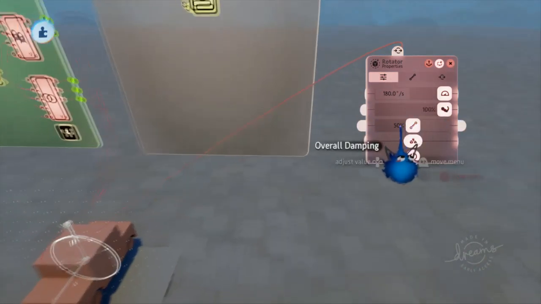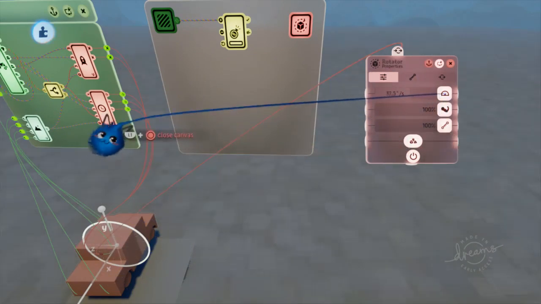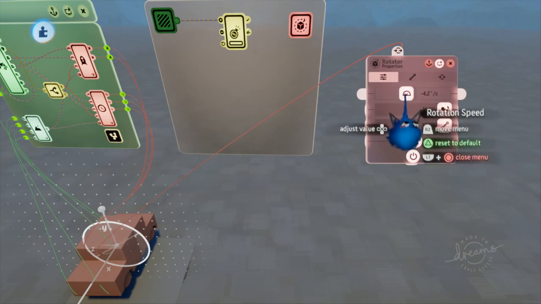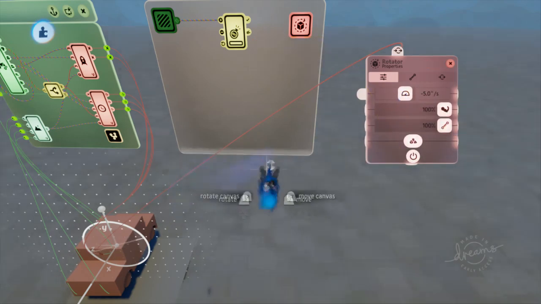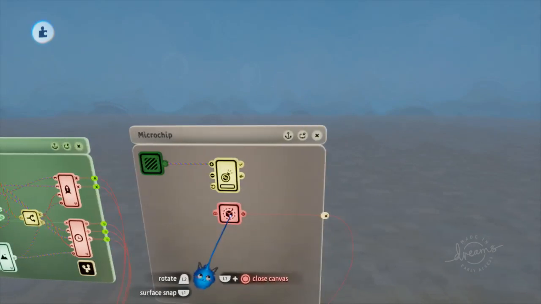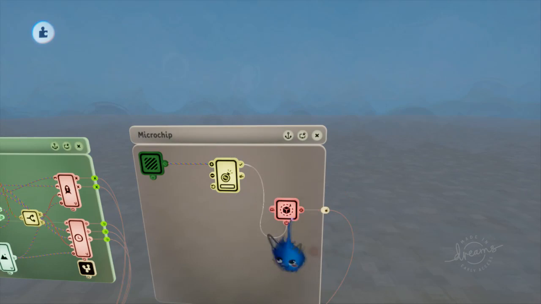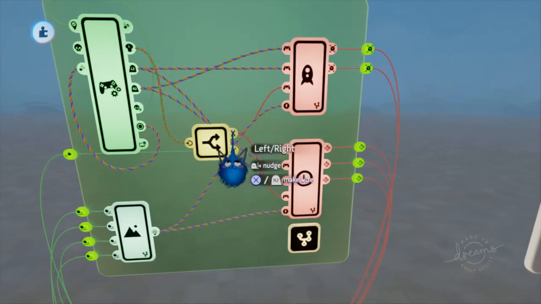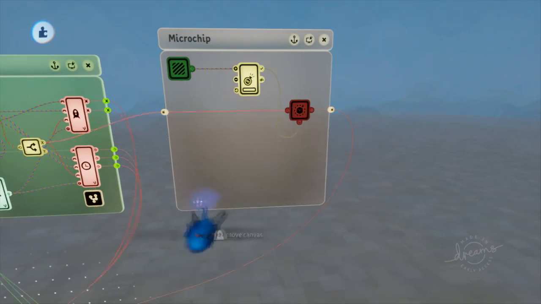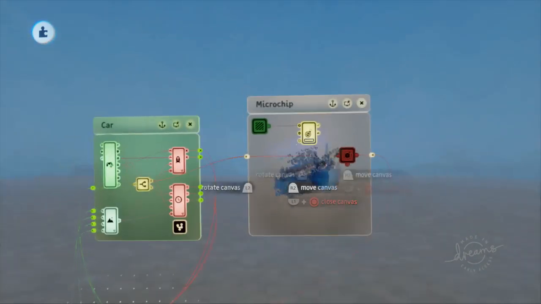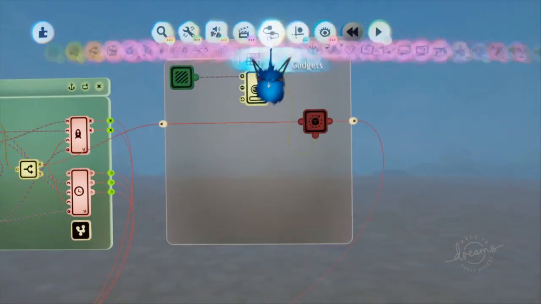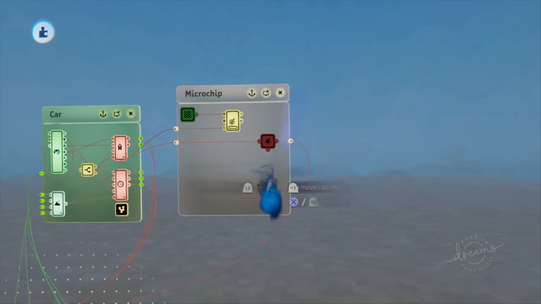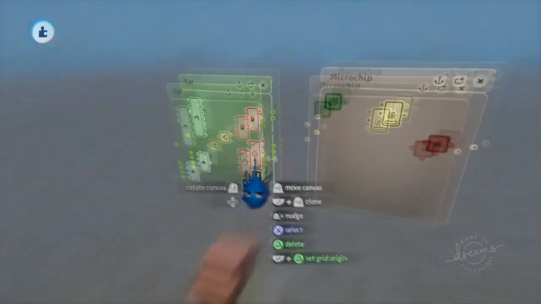And we're going to do 100% strength and 100% dampening. And we're going to go ahead and make it about, let's do negative 5 meters a second, or 5 degrees a second. And we have it really slow because it's really powerful. It's at 100%. And we're going to go ahead and turn on our rotator with our counter here. And then we want the left and right of our left stick. And that's going to go ahead and go into the rotation speed input of our rotator. And we are also going to want to reset it somehow. So we're probably going to reset when we are on the ground, because we know if we're on the ground we're able to drive, so we don't want to be able to flip over onto our back.